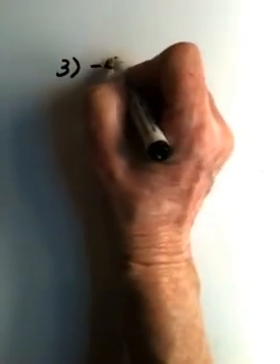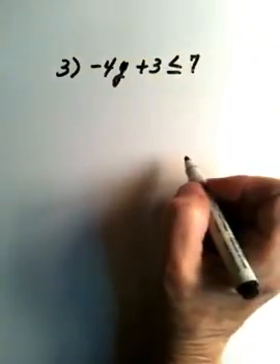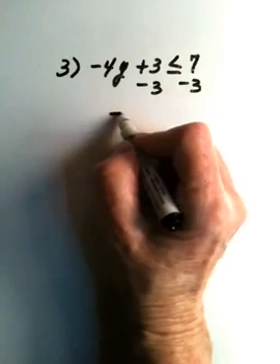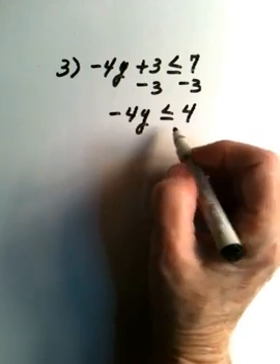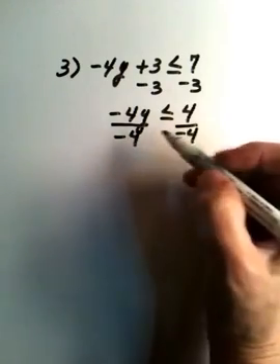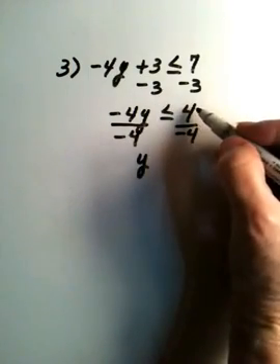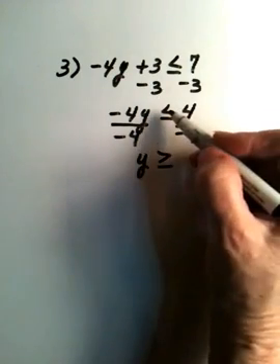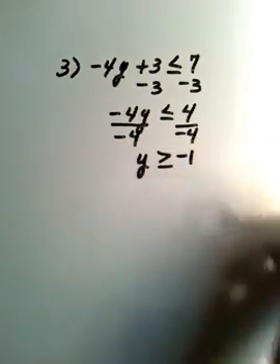We're going to solve negative 4y plus 3 is less than or equal to 7. Our variable's on the left side. We're going to subtract 3. We're left with negative 4y is less than or equal to 4. We have to divide both sides by a negative 4. And we had a rule in the beginning that says if we divide something by a negative number, it's changing our positive number to a negative number when we divide. We have to change the inequality sign from less than to greater than. We just turn it around, and we get y is greater than or equal to negative 1.